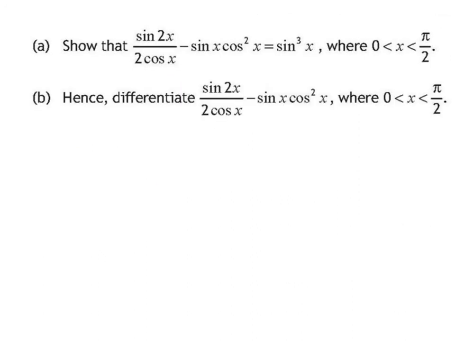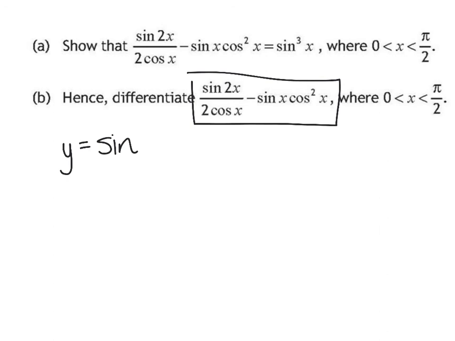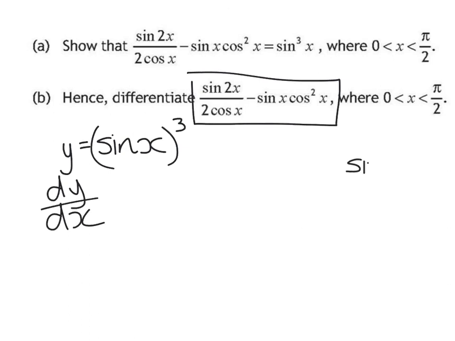Let's try another one. So this next part of the question, part B, you've already done part A previously, okay? So they want us now to differentiate this, worth 3 marks. So basically, if they want you to differentiate this, and we already said that was sine cubed, they want you to differentiate sine cubed. Now, I always think it helps to think of sine cubed as this, okay? And then we're going to do the chain rule. So if we differentiate, now I need to do my handy hint at the side. So I do sine, cos, minus sine, minus cos.